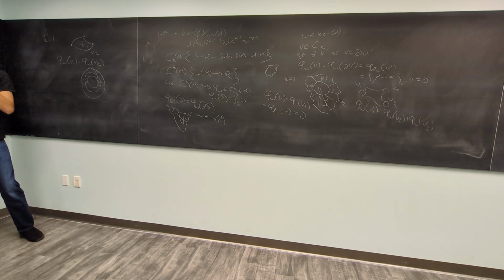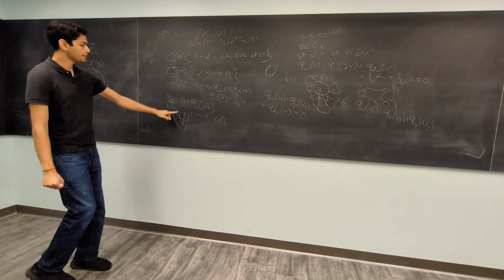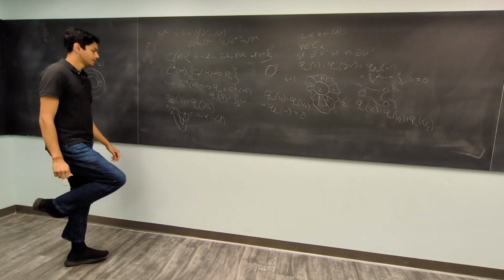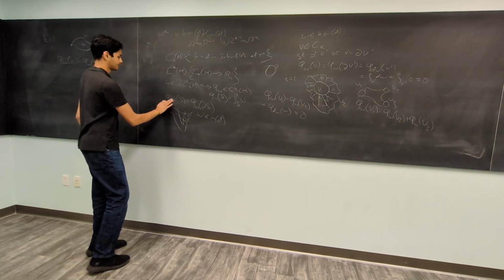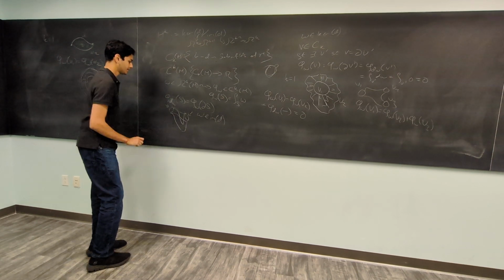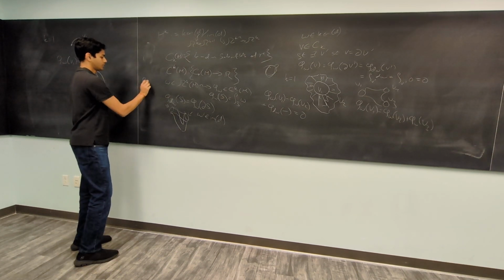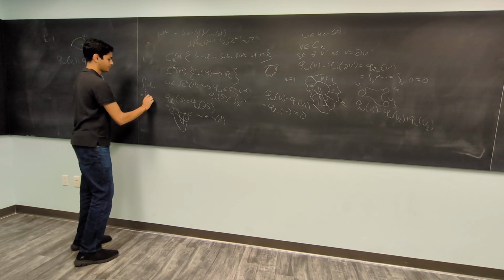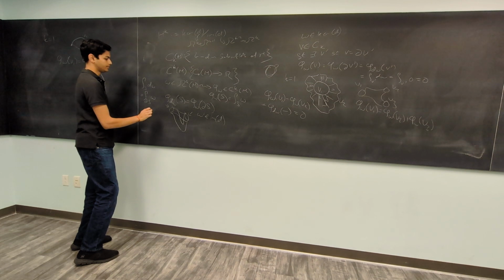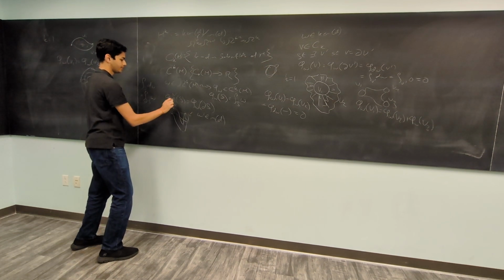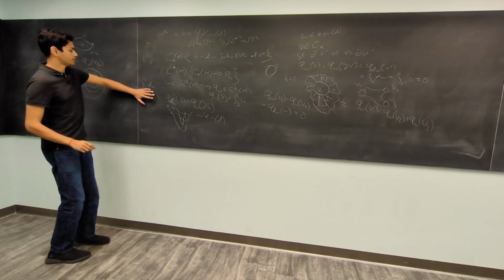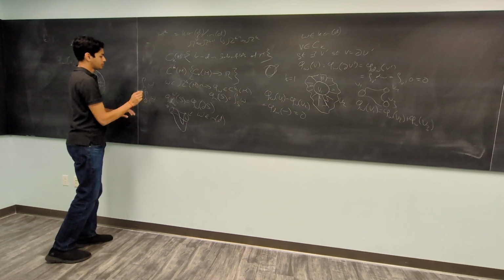Yeah. I understand the kernel side of this, but can you go over the image side again? The case where omega prime is in the image of the. Yeah, so this is then just Stokes' theorem. So this is d omega, and so this is saying that the integral over s of d omega is equal to the integral of the boundary of s of omega, which means that if we call this guy omega prime, if omega prime is equal to the d of something, then even if we don't know this a priori, this is the integral of omega prime, right?